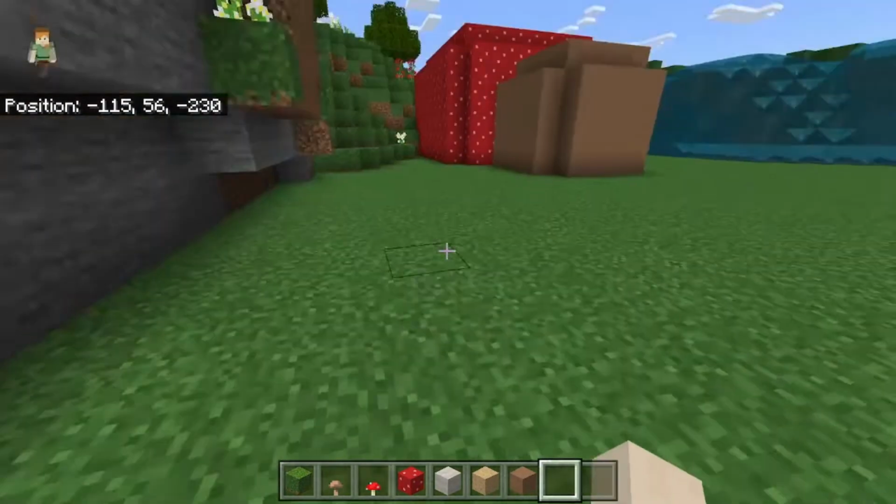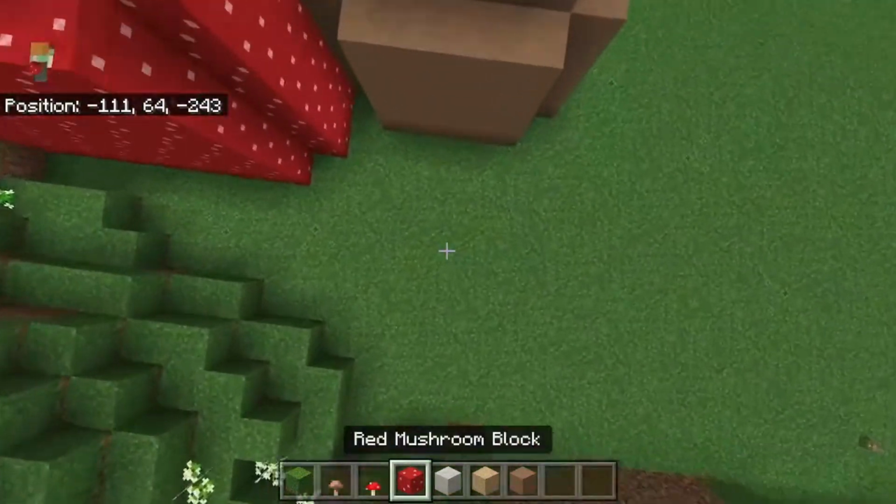Oh my god, it's a bunny! It's a baby bunny! So cute.